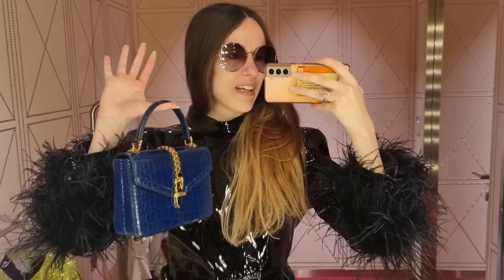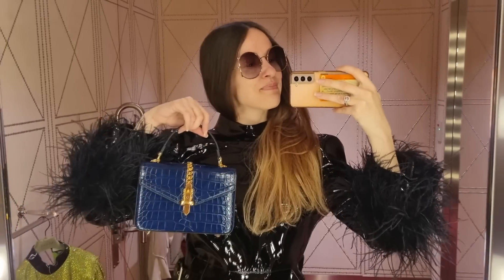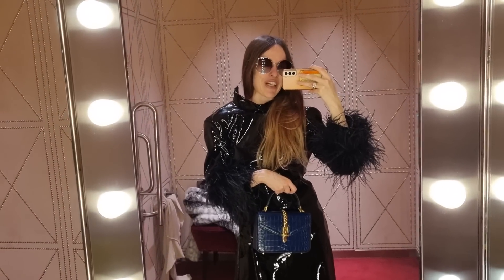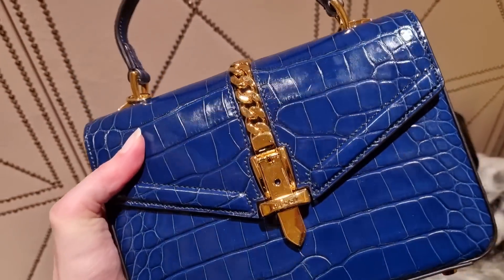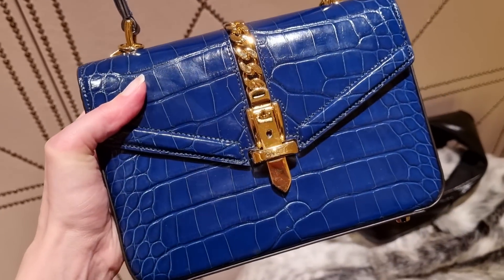He has just shown me this beautiful bag as well. So that's all the colors they have - the black, the blue, the gray, and they have a red as well. No dress at Gucci. In case you wanted a close-up of this bag - it's a beautiful color, the gold really pops against the blue. I think I still prefer the gray. So that was Gucci. That's what I mean - Murphy's Law. Last time I was here they had so many gorgeous dresses but I didn't need one, and now they don't have anything really. I'm just unlucky.